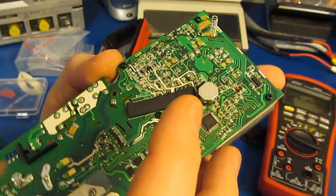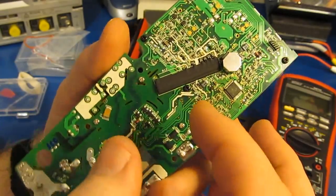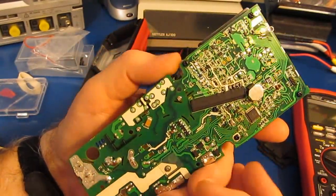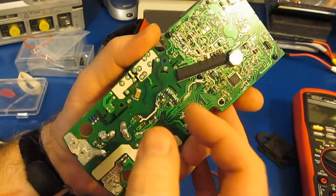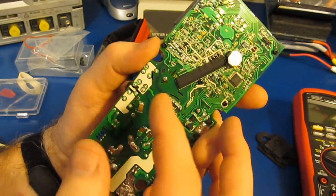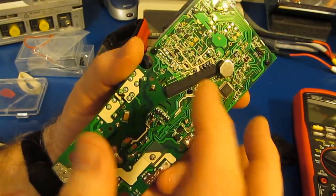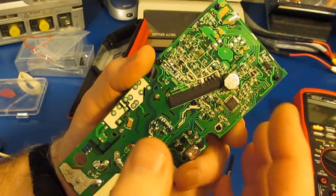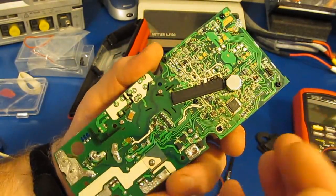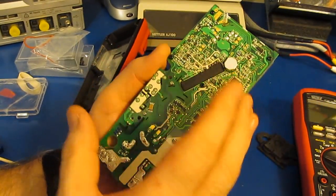Some time ago I looked at a Gaussian Ultra. That meter had latching relays designed into it. If you go back and watch the video for that, you'll see where I take a magnetic hanger and move it over the back side of the meter and I actually change the state of those relays. And that could cause the meter to misread voltages that were being applied to it. So instead of reading, for example, a couple hundred volts, it may only read a couple of volts. So to solve that problem, I made a shield that went over the whole backside of the meter.